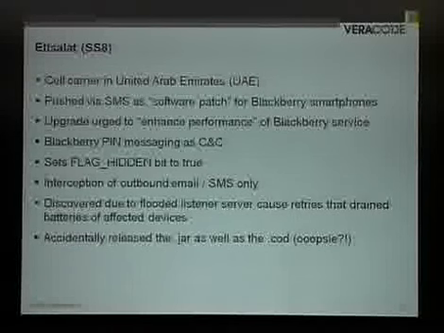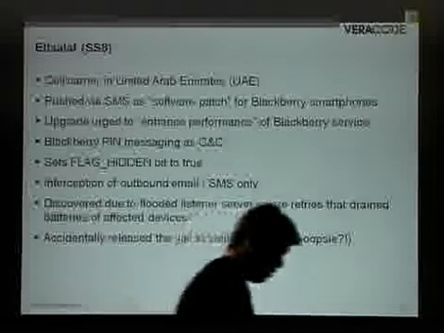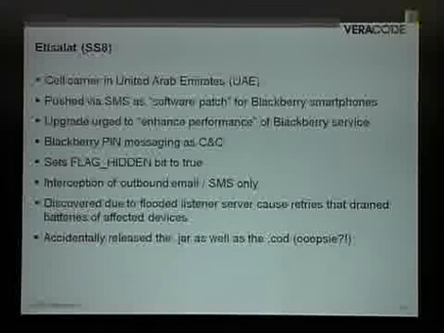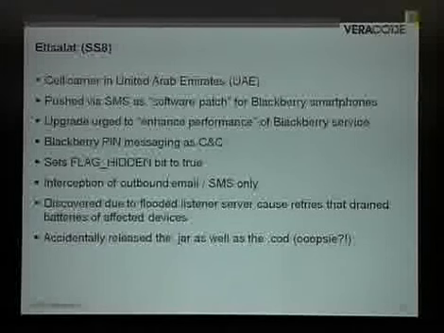People reverse engineered it and publicized that it was found. The analysis was actually quite easy. Some of my coworkers did some analysis on it, and it was easy primarily because the jar was included right with it.